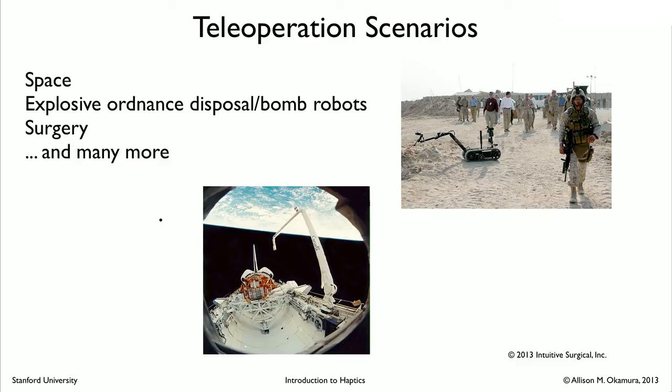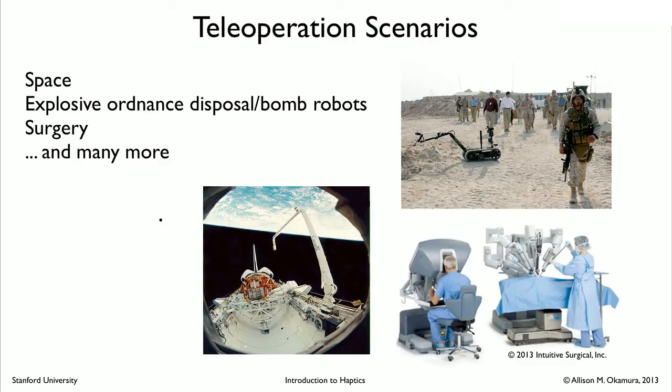There are a lot of interesting teleoperation scenarios. For example, the Canadarm, which has been mounted on the space shuttle, as well as on the International Space Station, can be teleoperated by a human operator who's sitting locally near the arm. And this allows astronauts to be able to accomplish things in space without doing a spacewalk. Spacewalks are extremely dangerous, and so if it's possible to stay inside the vessel and control the arm remotely, then that really increases the safety for the astronaut.